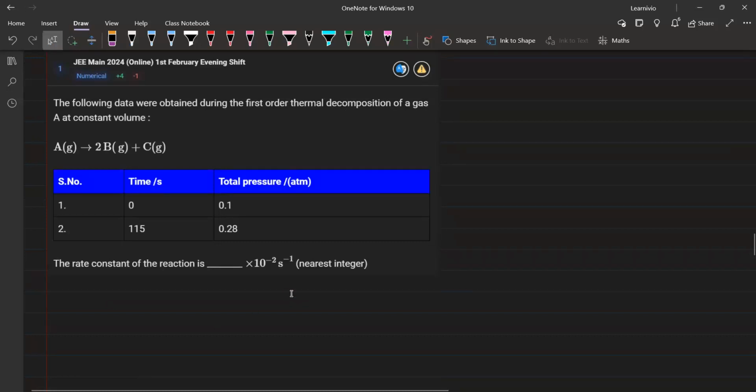Okay, majority of the questions that I will be bringing here will be numerical types, at least in the physical chemistry part, because in MCQs you get some hint. What I understand is that in MCQs you may be comfortable, but you may have problem in numerical type. That is why I'm bringing more numerical type questions, rather than MCQs, at least in physical chemistry.